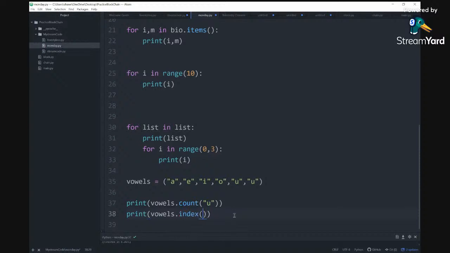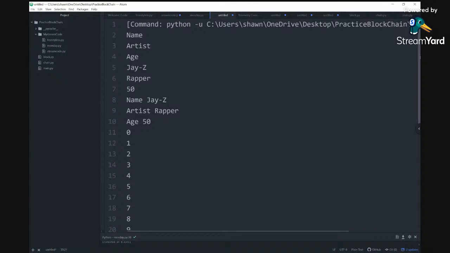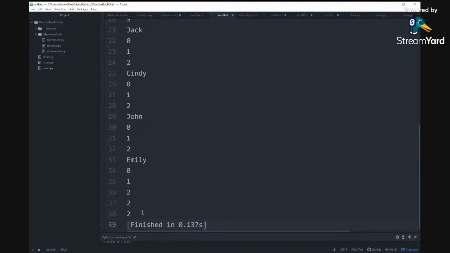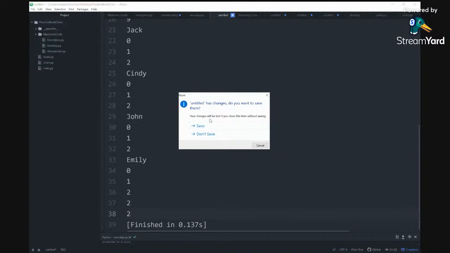And because when you do slicing, it counts for the position. So it's indexing: 0, 1, 2, 3, 4, 5. So it counts the position it is. So let's just find where position I is at. 0, 1, 2. So it should be in position 2. So let's find out. Yeah, so it's in position 2.